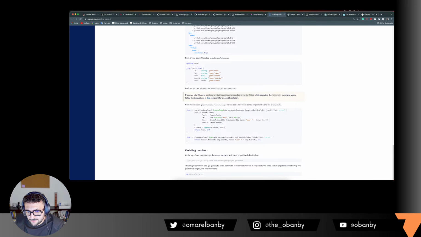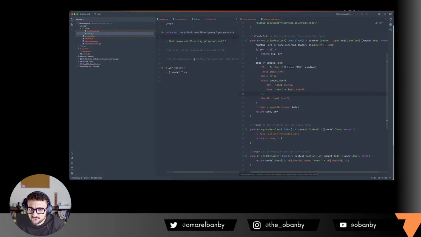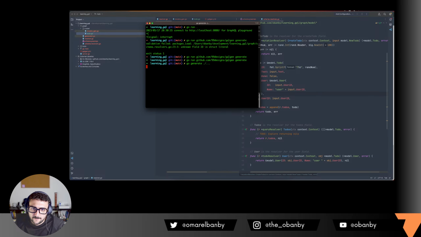This magic comment tells go generate what commands to run when we want to regenerate our code. To run go generate recursively over the entire project, we can just use go generate, so we don't have to say go run gqlgen generate. It's already defined here. And I don't think anything should really change. Wonderful.